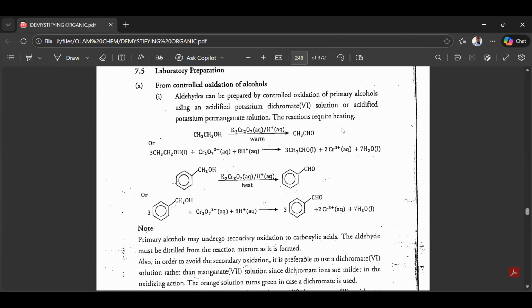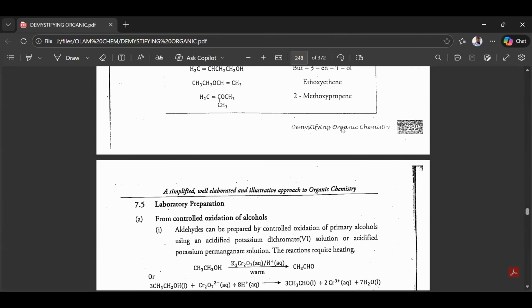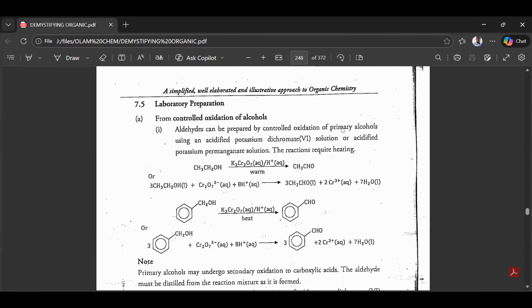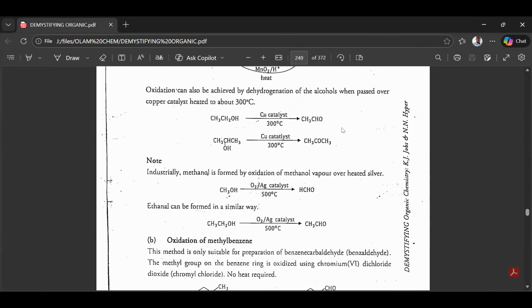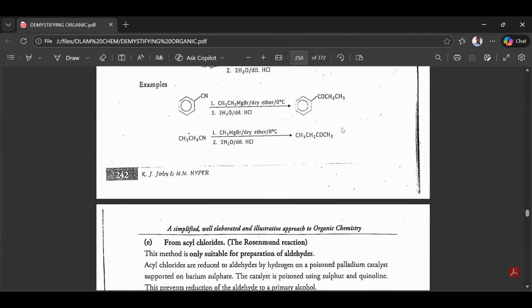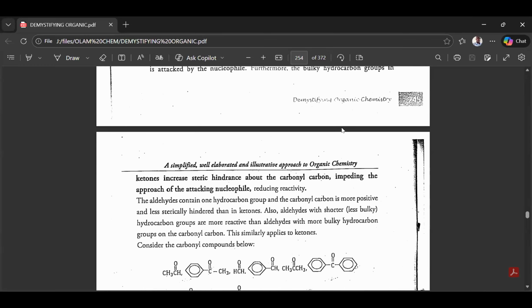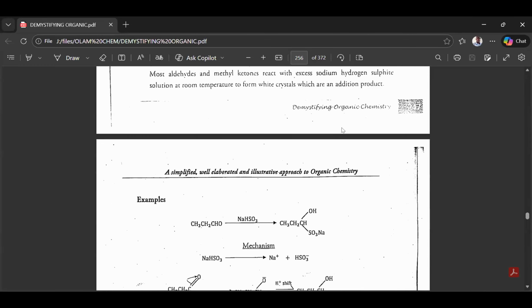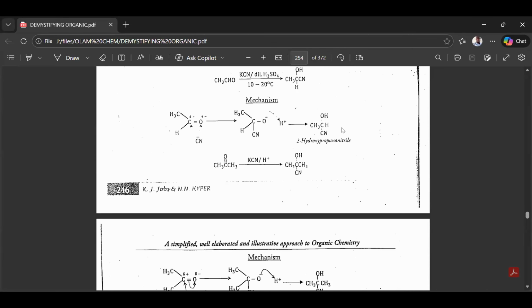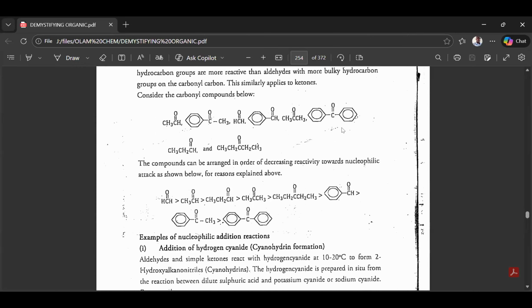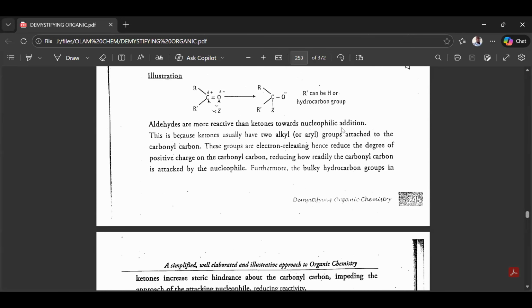So tomorrow we are going to look at laboratory preparations of these carbonyl compounds. How best can we prepare them? After understanding the nomenclature and the isomerism of these carbonyl compounds, then we are good to go to preparation methods. Under preparation methods, we will look at some mechanisms. Those which have acceptable mechanisms, we write them. Those which do not require a mechanism, we also look at them. But I'm very sure in some of the preparations, we may not write the mechanism. The mechanisms we will find more in reactions. However, we will have some preparation methods which have mechanisms.